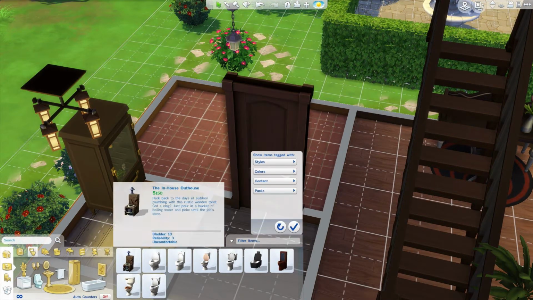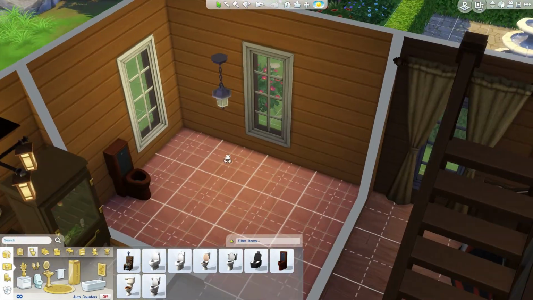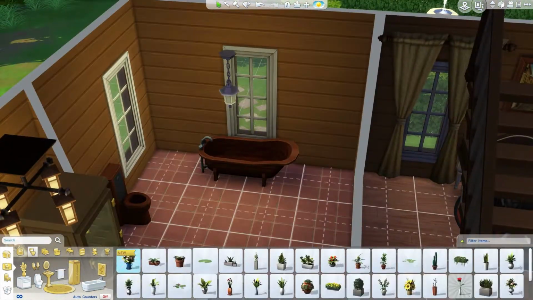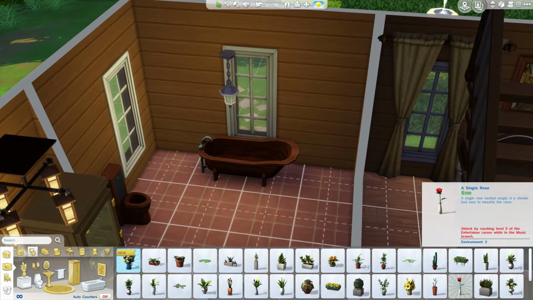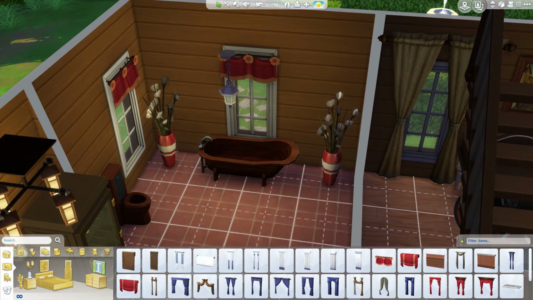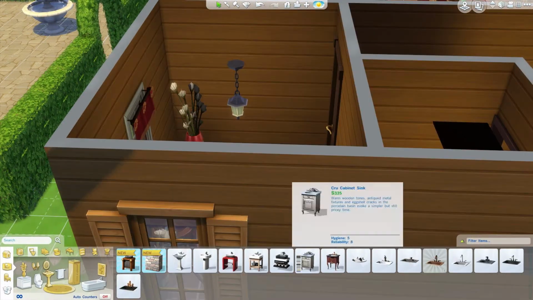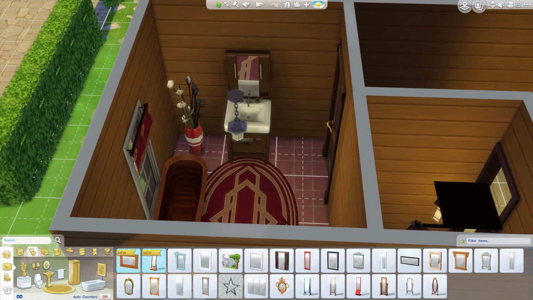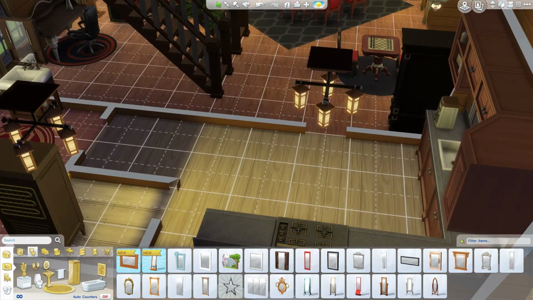To actually get nice equipment for the bathroom, I use the show hidden objects cheat to get all the handmade stuff to get this nice wooden bath and toilet going on. A couple of plants on the corner inside and a couple of curtains to give you a bit of modesty when you're having a bath. Just finish it off with a nice sink and mirror.